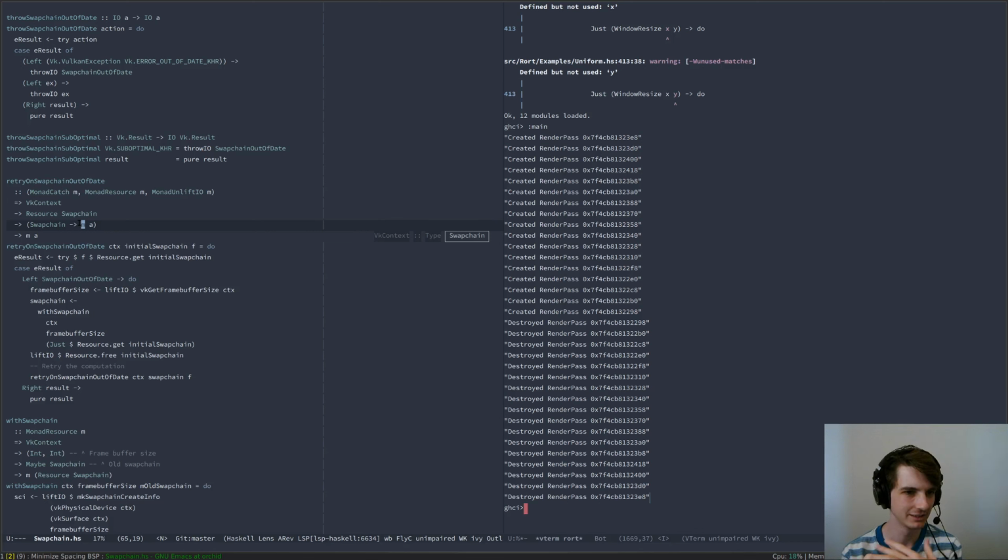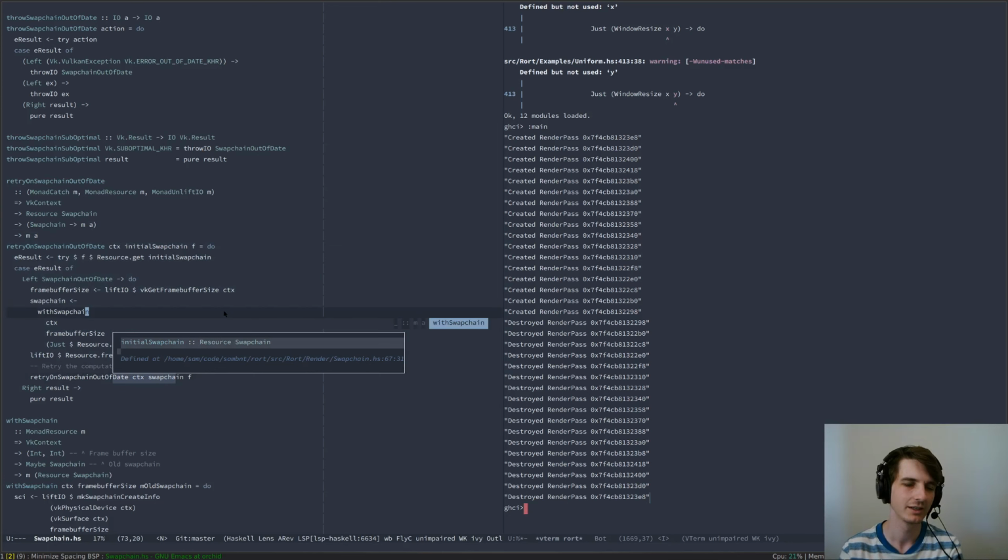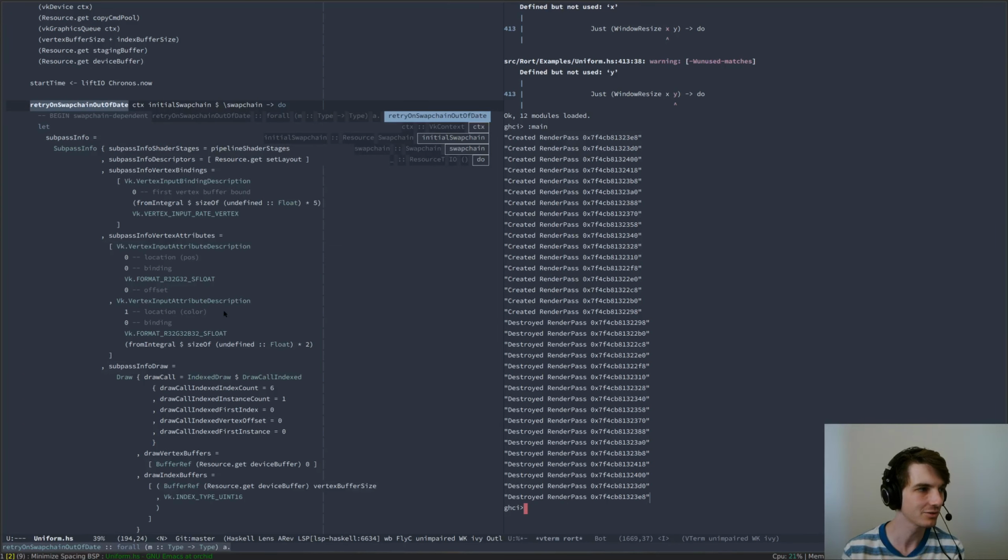And so we're like, well, we'll let the resource context persist so that anything created in one swap chain block will still exist in the next swap chain out of date block. And we'll leave it up to the user to make sure that if they want something to not persist, if they want it to be recreated every swap chain out of date, they've got to handle that.